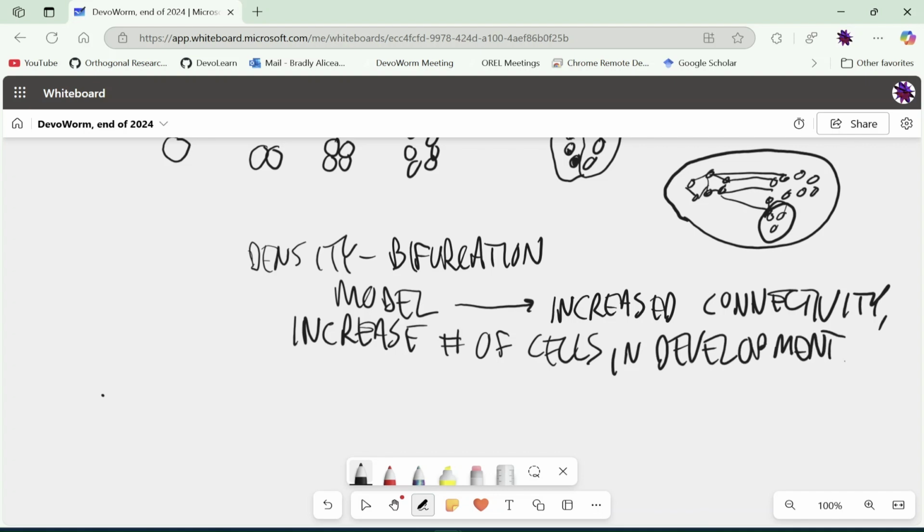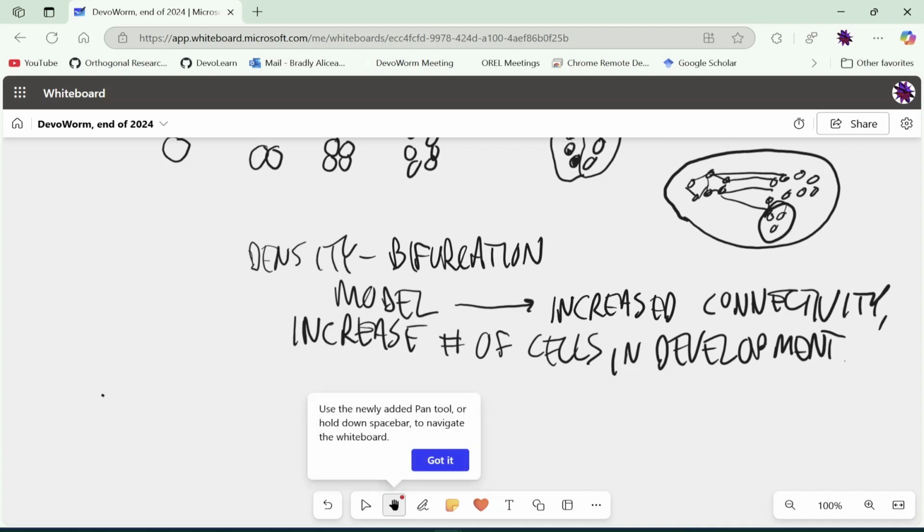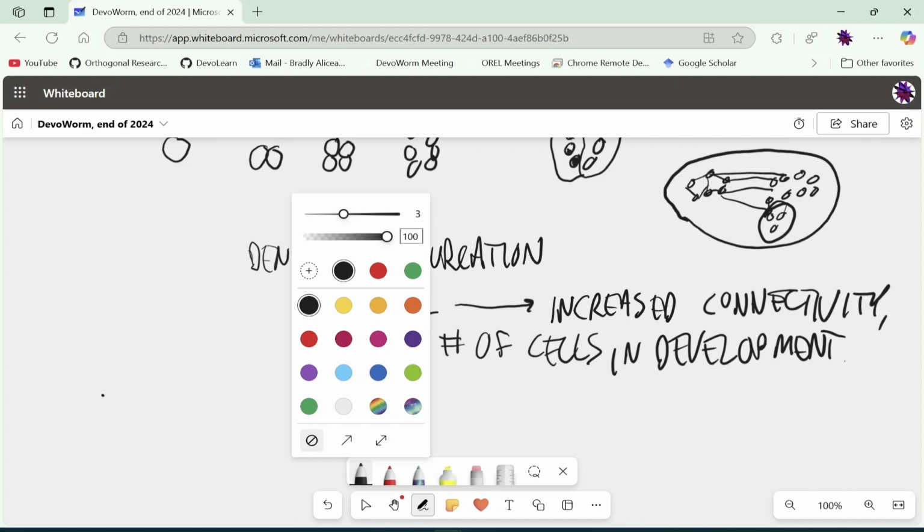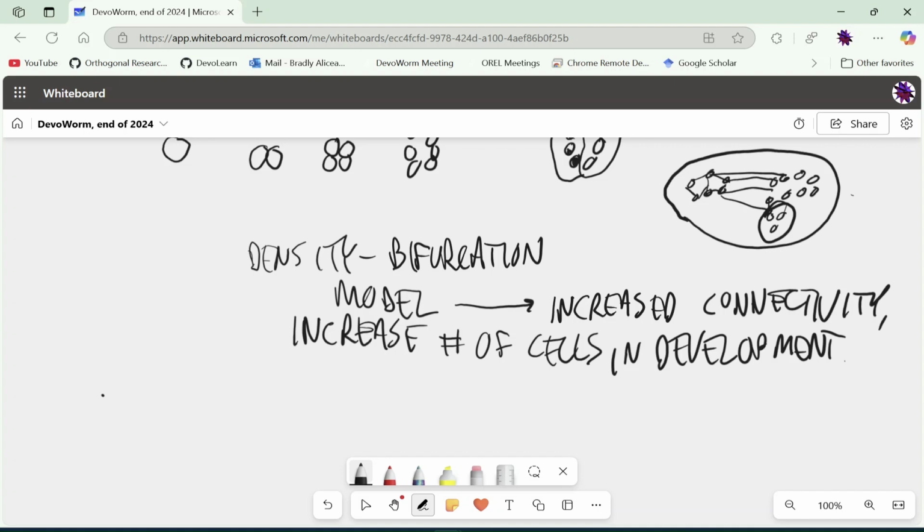And so, this increasing connectivity is something like what I showed up above here, where we have these different types of cells, and we can draw connections between them, which are maybe interactions, or maybe they're physical connections, or maybe they're chemical connections, something that has to do with them interacting or being a part of the same thing, although not necessarily maybe being from the same part of the lineage tree. So this is kind of a rule that as we increase the number of cells in development, we get increased connectivity.